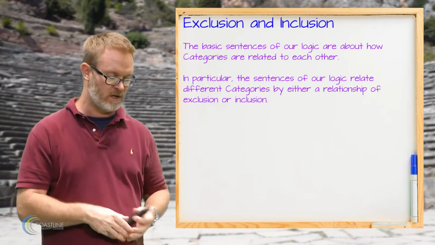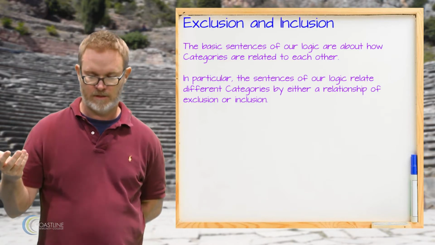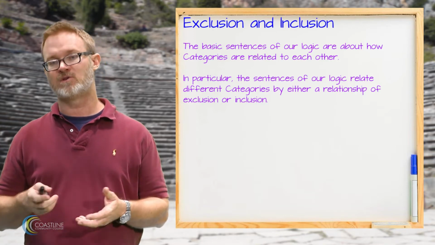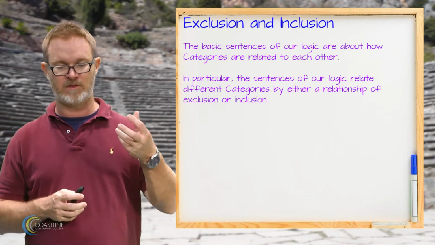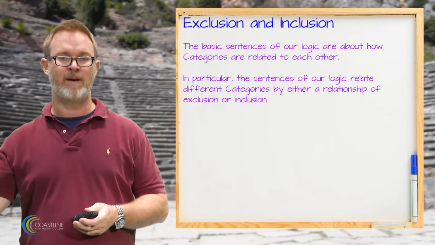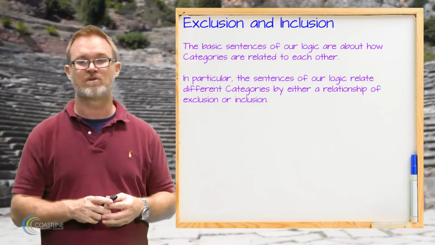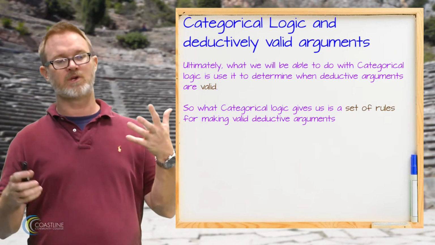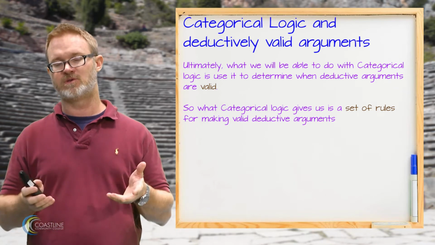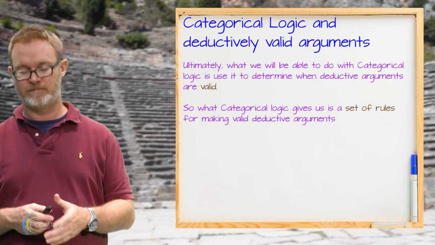On the other side, you can see a claim like, for example, if I said no sharks are land mammals, right? That would be a relationship of exclusion. Essentially what that kind of claim says is that the class of sharks is excluded from the class of land mammals. So they don't share any members, right? And so there's a relationship of exclusion there. Okay, so what our logic will do essentially, the sentences that we manipulate in our logic will essentially do that. They will exclude or include one class in or from another, right?